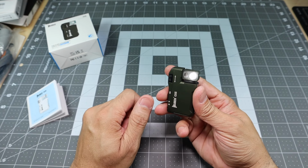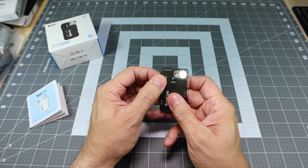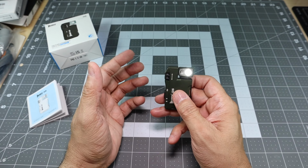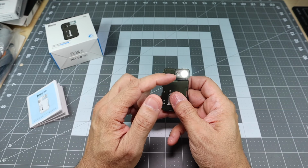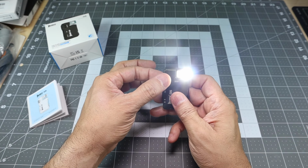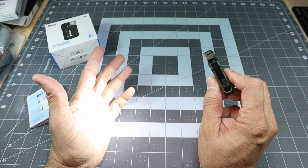So you guys can see I'm using the white light there. And now using the scroll wheel here, you can actually scroll. So if you scroll to one direction and it blinks, it's telling you that you're at the top or bottom of that direction. So right now, as I'm scrolling up, it's telling me that I'm at the top or the lowest portion of there. So if I scroll the other way, if I scroll down, you'll see that the light starts ramping up. And then when I get to the highest output, it'll blink again, letting me know that I am at the highest output.